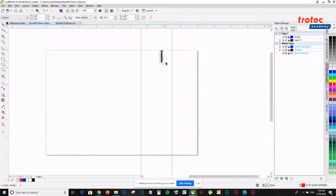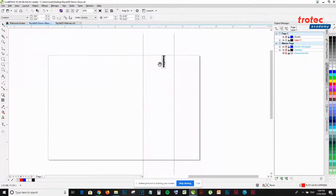Sorry, just a quick comment, Josephine. Yep. So yeah, we're using Corel Draw for this design software. With the Rayjet, just like with the Speedy series, you can use any design software. So Illustrator, Corel, any kind of CAD software you can use as well. Yeah, I just wanted to briefly put that in. Yep. Like Lev mentioned, you can use any vector-based software. For this demonstration, we're using Corel Draw.